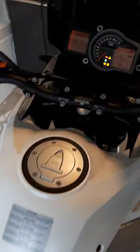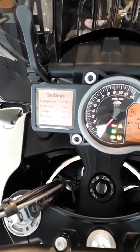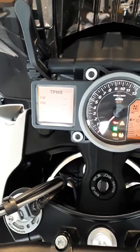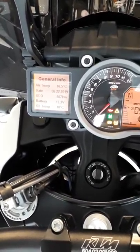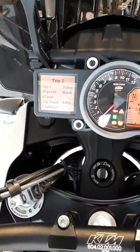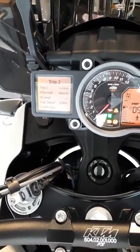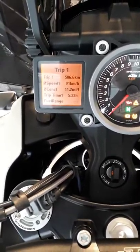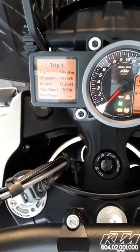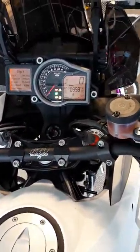There's a separate control back here for the passenger seat heat between high, medium, and low. Back in the instrument menus, you've got all the usual readouts — air temperature, battery voltage, oil temperature. It's actually pretty accurate: it's 18 degrees outside and the oil is reading 18 degrees. Trip 1 shows I drove 500 kilometers and was getting about 5.4 liters per 100 kilometers.